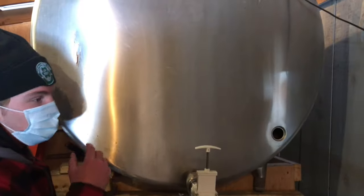And then this is a holding tank where we have the concentrate. I'll show you inside so you can see. This is the concentrate of maple sap. You can see it has a sort of yellowish tint, since this is the sap that went through the reverse osmosis. It's got about 8% sugar content in there.